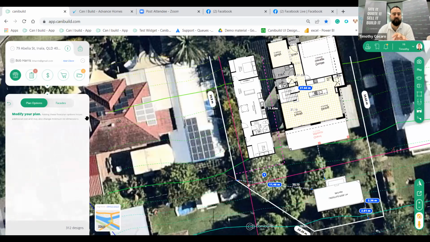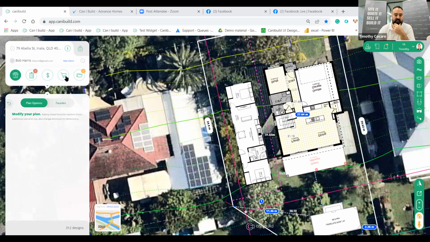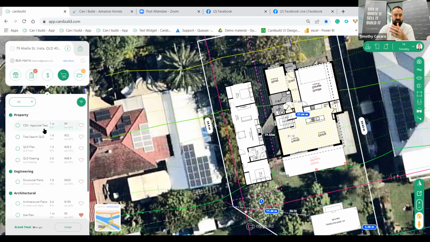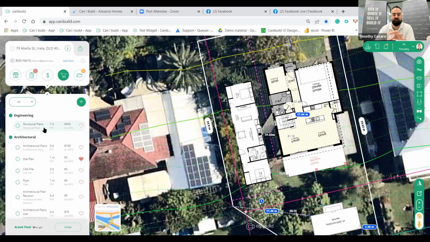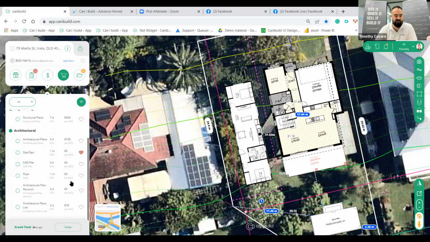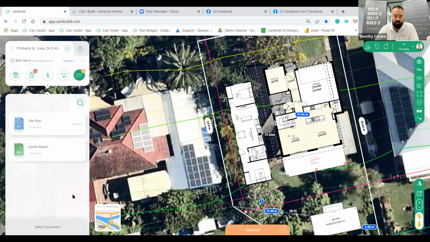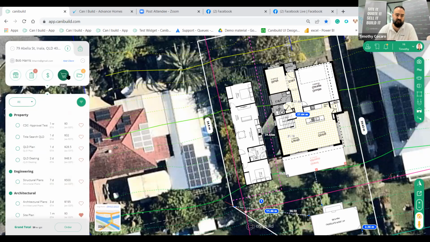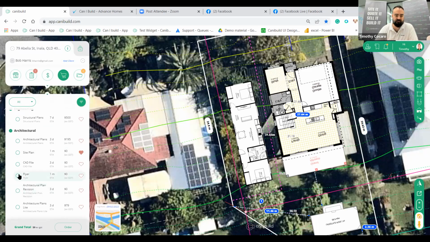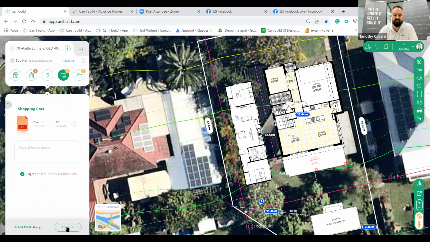Now, we've done quite a bit here. Now what we typically do is a site plan. So we can click the cart, take advantage, and you can see you can purchase those other items, structural plans, etc. This will be for the granny flat, for the pool. You can see how you can order these in. But let's just go for the freebie ones. Click site plan, click order, agree to T's and C's, and go check out. And let's kick that off. While we're at it, let's also just kick off, say, a flyer. So let's click flyer and agree to T's and C's and go check out.